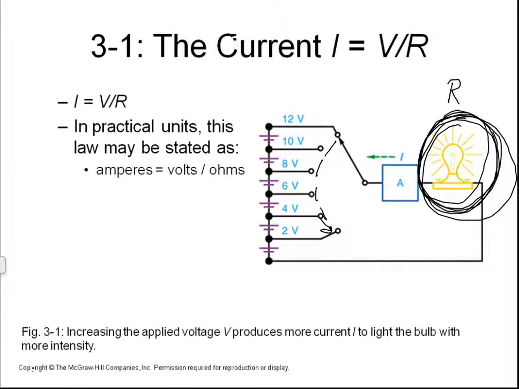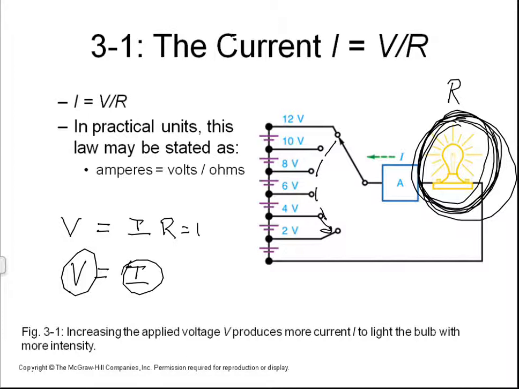That's because V equals IR, say the resistance equals 1. That makes voltage equal current. So as the voltage goes down, the current goes down. Less current means less heat or less glowing tungsten filament. This also shows that voltage and current are directly proportional for a fixed resistance.